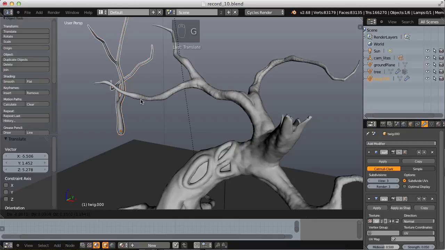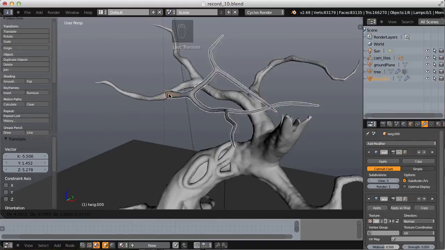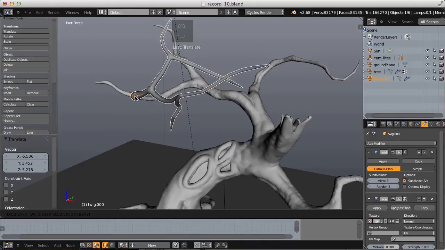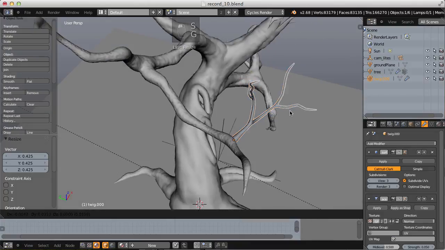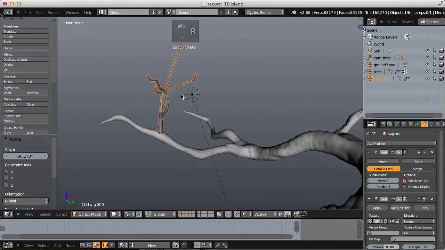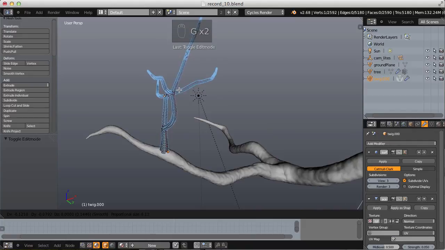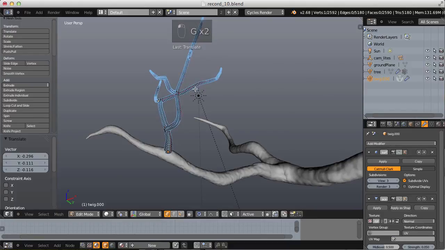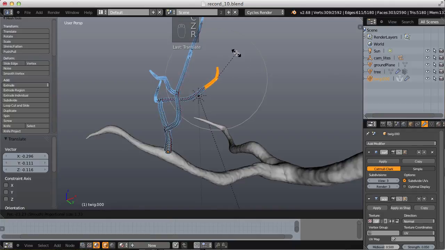And now if I hit G in the viewport and hold Control, we can see that our branch snaps to our tree and aligns to the normal of the object that we're snapping to. So that makes it very easy to place our tree branch. And we can scale it down to be more appropriate. Maybe tab into edit mode and modify this. It's a little bit too straight from that particular angle. We need to make our influence significantly smaller. So let's just move that around.